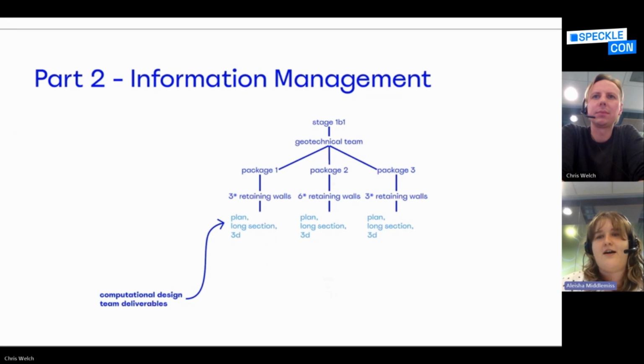We also needed to figure out how we would store and access geometry and metadata in a way that enables computational design workflows, while also retaining a file structure that makes sense and meets IAM standards and can cope with the number of files and deliverables that we would need. Because each wall would go through many design changes, we needed a robust versioning system at the core, and we needed to be able to quickly revert changes if a decision was reversed. Throughout the project, we were challenged on how our workflows fit into ISO 19650 standards, which we were always able to answer, but this was something we knew we needed to develop a strategy for.